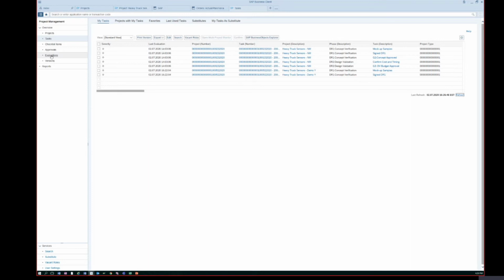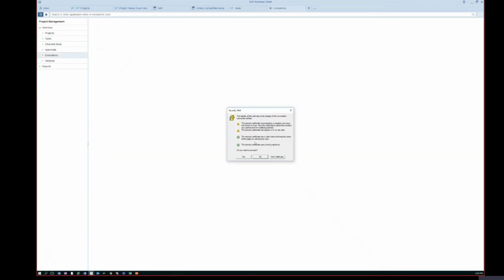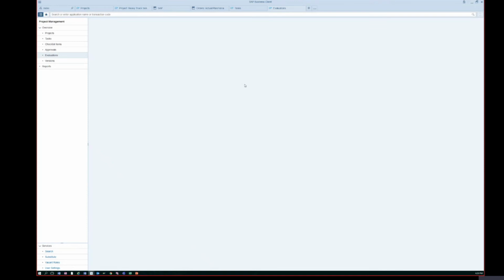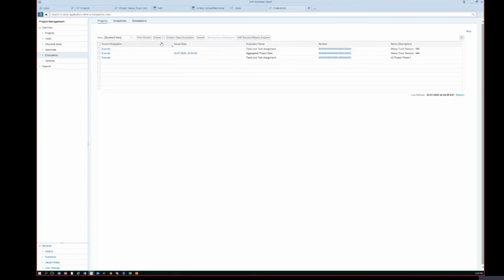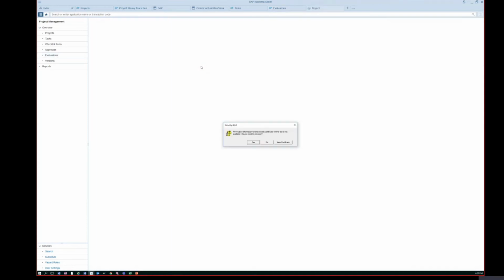So we have something called an evaluation. This is another useful dashboard to evaluate the project in different ways. For example, I can create a new evaluation. Evaluations and severity allow PPM to monitor different project elements on a predefined set of conditions. For example, the finish date: the task is not complete and the current date is more than the finish date, or that staffing is not done, etc.